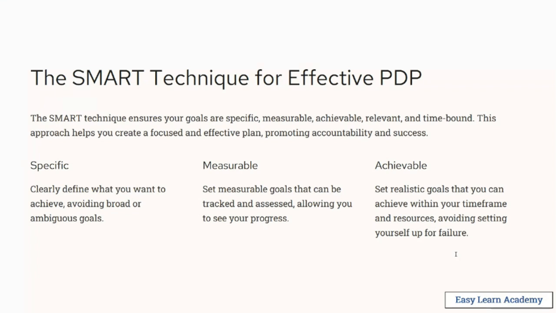And time bound, you need to put a time to it. Now to tie all of it up for this particular PDP idea: I want to improve my management of acute exacerbation of asthma by seeing 2 patients in the next 1 month. And this is relevant because it's relevant for me to be able to identify and manage these sorts of cases. That is the short gist of it.